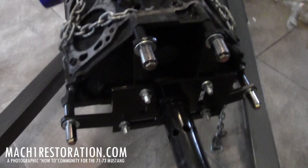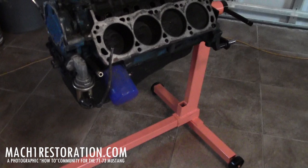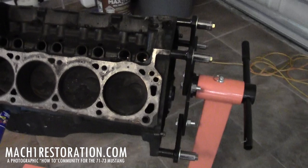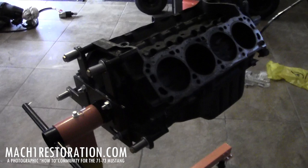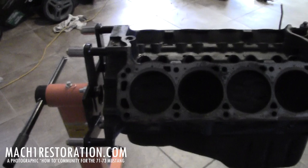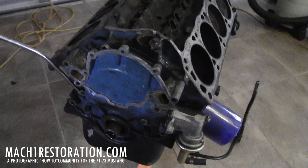We're on the shop crane. We got our hub mounted to the motor for secure attachment to the stand. I'm going to go ahead and swivel this bad boy over and hook it up. Got the small block mounted up to the engine stand — this is a milestone. A lot of work it took to get here, but well worth it. The stand is nice — no flex at all when I let the tension off the jack, no bending. It rolls around nicely on the tile. I think I'm in business here for a nice solid area to work on this motor.